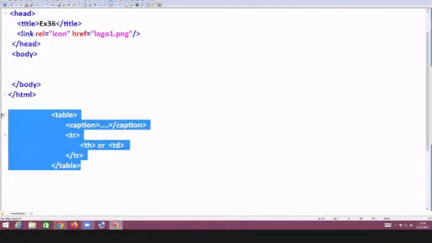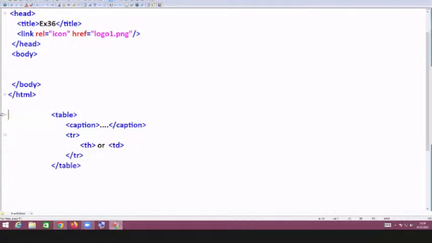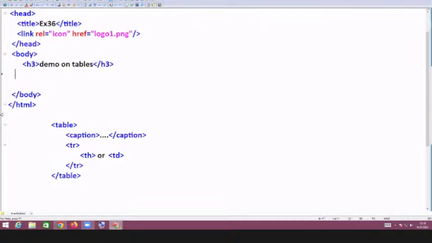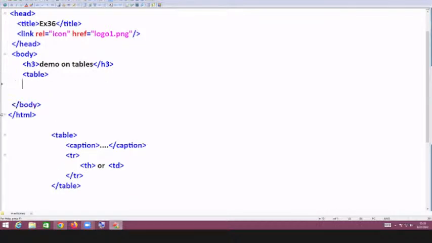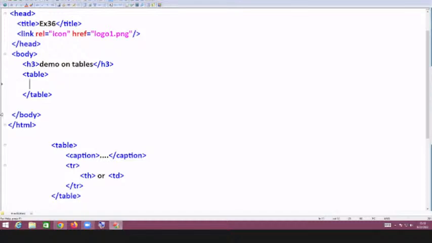See the example, you will get some more idea. So the first one is table, open, close. Next to that, caption, I'm not using, sir.